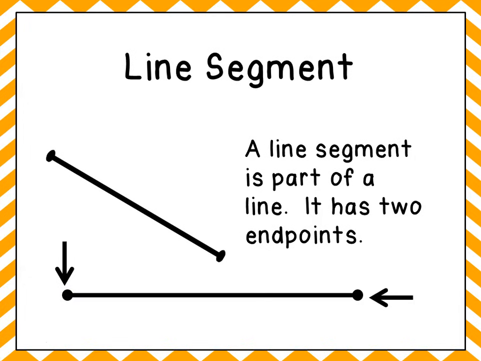And here's the second end point. Over here is where it stops. It's just a piece of that line. And you can tell the line segment if you see a picture, because it has two end points on the end. There are no arrows, just end points or dots.